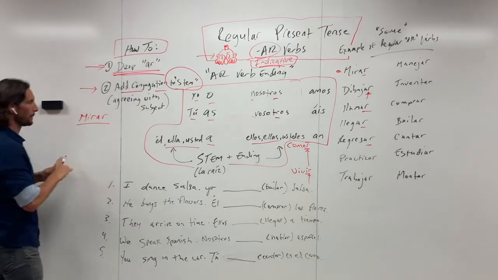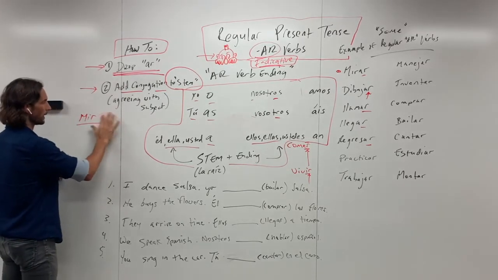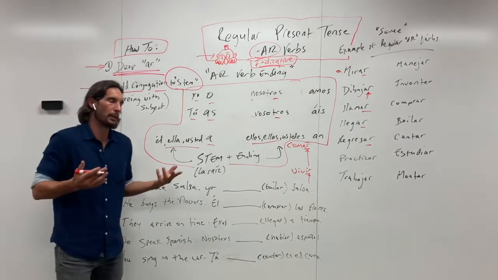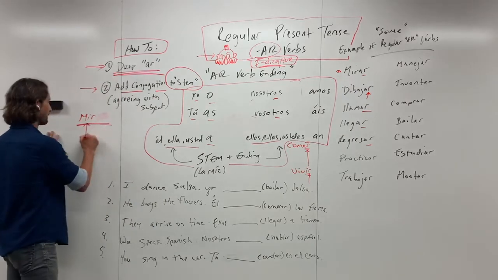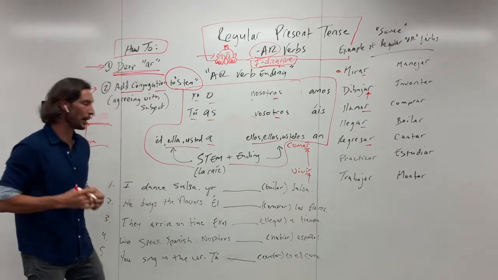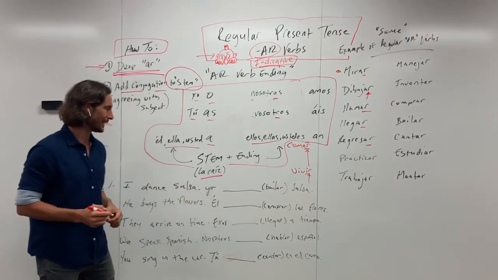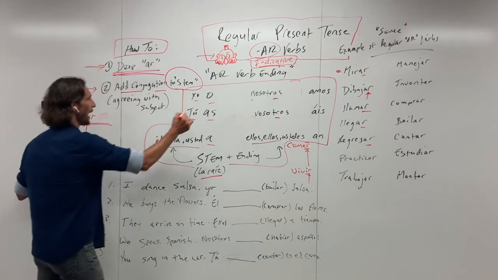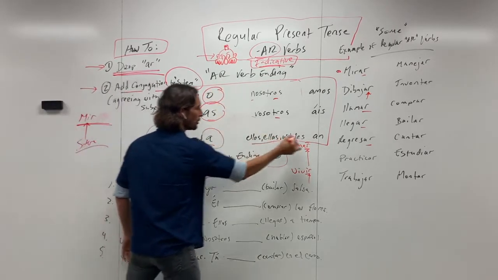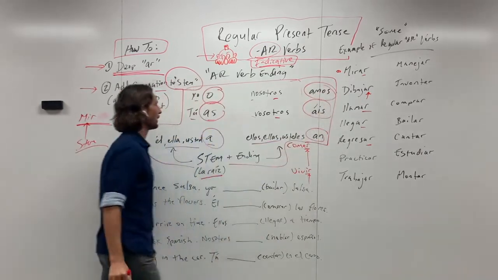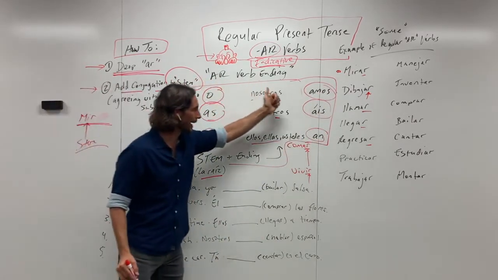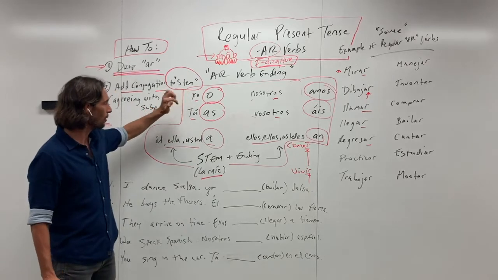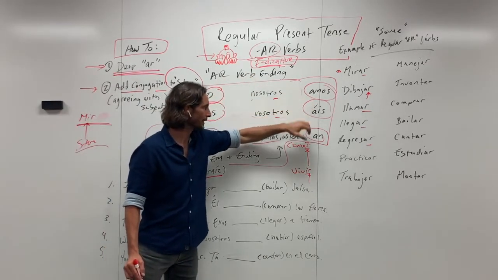And so our first step is to drop the AR. So we can just use the dry erase board and get rid of it, right? And so you have MIR or mir, if you really want to try to pronounce it. That's the stem, right? And so the stem, or in Español, is la raíz, which means the root, actually. But stem or root, we're okay with that. And so you would add these endings to the stem, right? And so we have o, as, a, amos, áis, and an, right? And so, again, let's just run through those one more time. O, as, a, amos, áis, an.